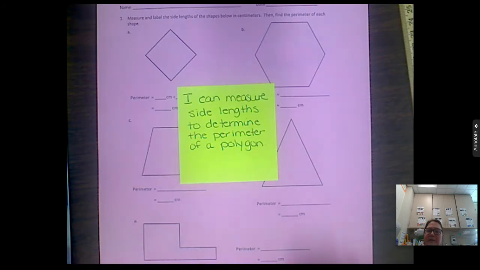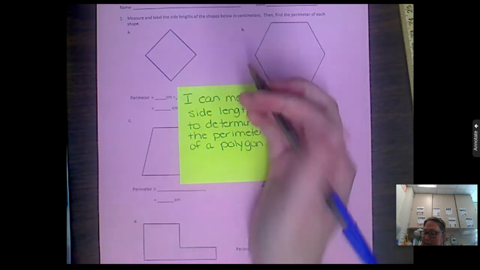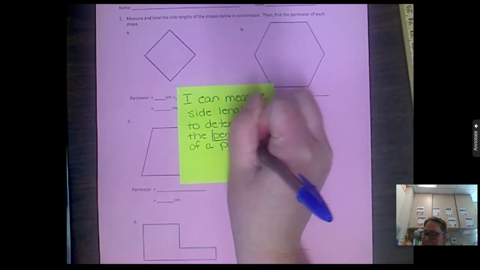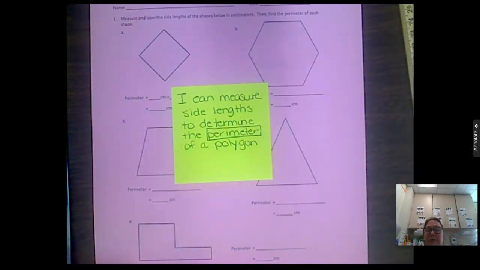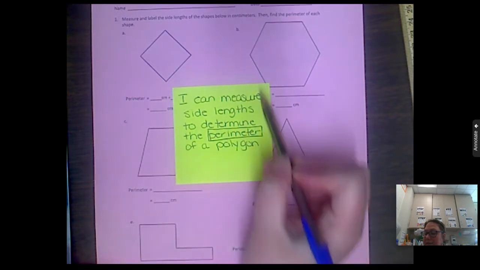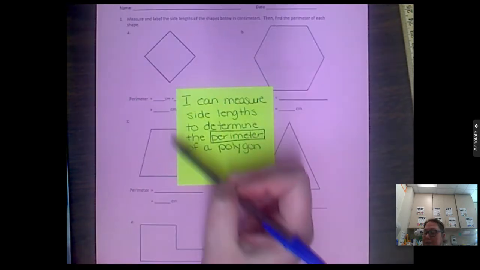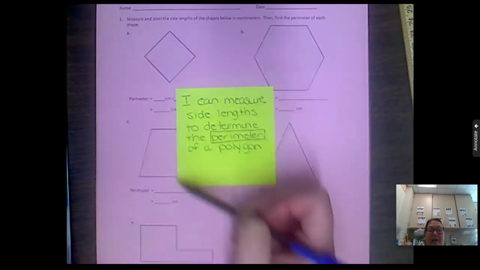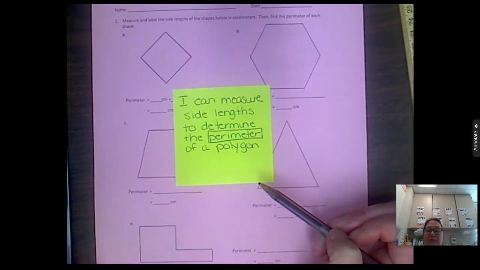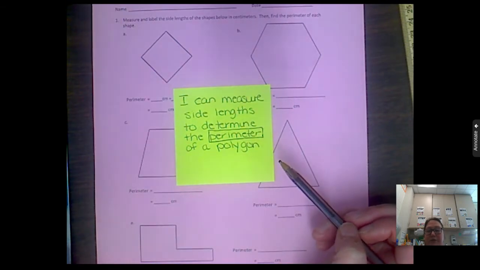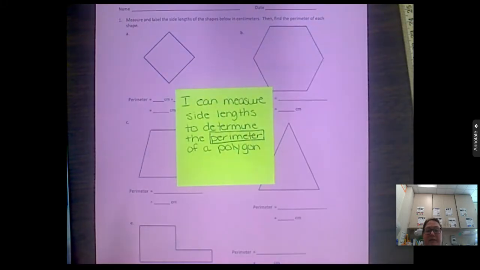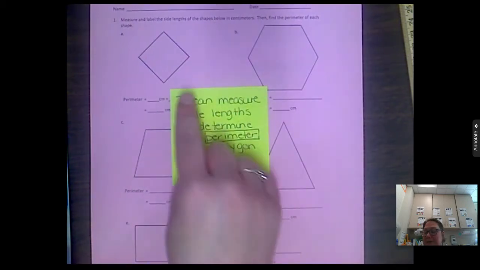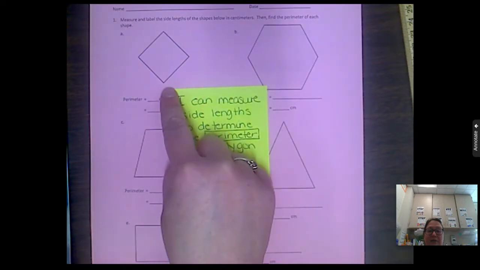Do you remember what perimeter is? We introduced perimeter in our lesson yesterday, our last math lesson together. And remember, the perimeter is the distance around the outside of a shape. Okay, so if we want to find the perimeter of this sticky note, for example, I could measure all my sides here, and then I would add up all those sides together to find the perimeter around the outside. Now, we worked a lot already earlier this year with area, and area is finding out the inside of a shape, how many square units add up to measure the inside of a shape. That's area, but perimeter is the distance around the outside of a shape or object.